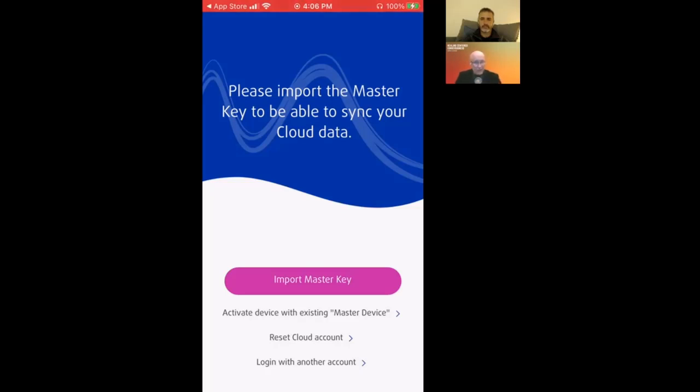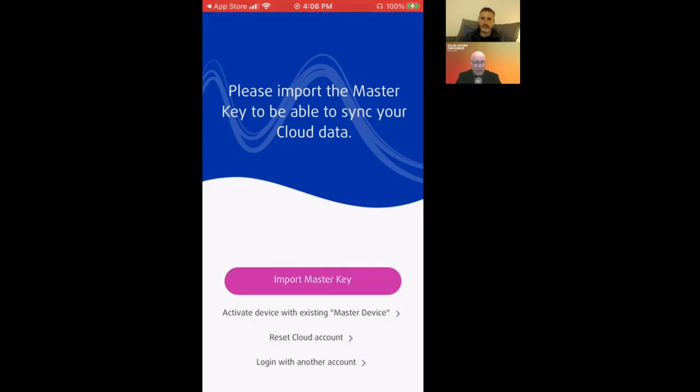Because I've already done this, this is not a fair example for learning how to set up your Blue Dot. Since I've already done this before, the app, the serial number of the Healy, and the cloud already know that I have a master key tucked away somewhere. It already generated that master key, so it's not going to give me a new 4096-bit encrypted key because I already have one.